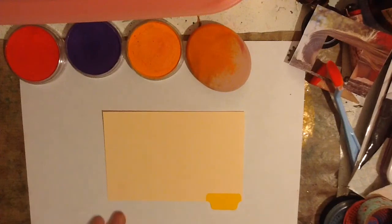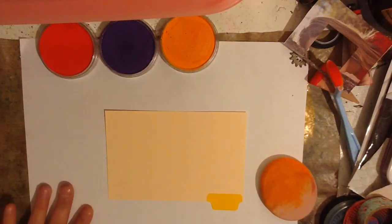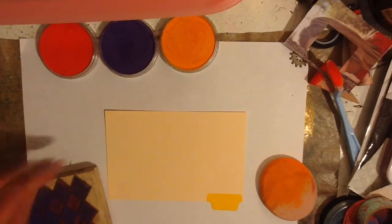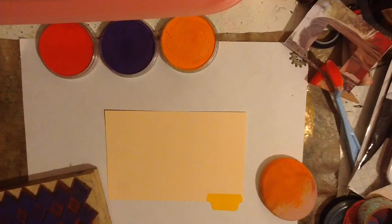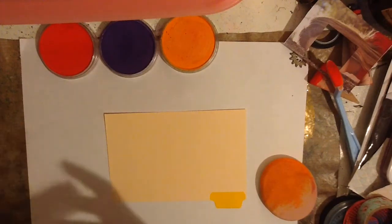Hi everybody, I'm just going to share today how I did the techniques for the layout that I made for Pan Pastel and Viva Las Vegas stamps. I kind of figured out how to make the Pan Pastels wet enough to do some stamping with them. So I'm going to show you really quick how I do this.